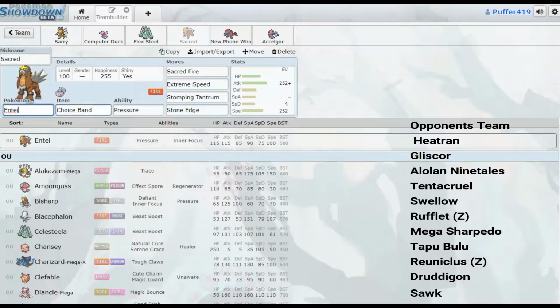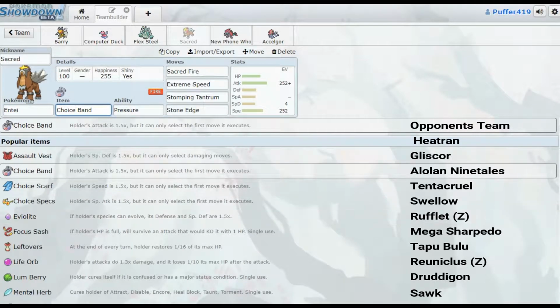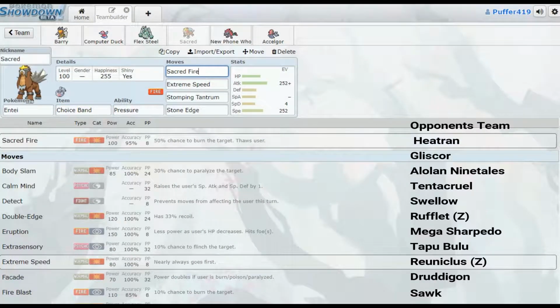Sacred. I love Sacred. Anyway, we're running Banded Mo. We're running a pretty common set. And although it doesn't do too good in this game, it does... well, it does good. It just depends what I lock myself into. Because if I lock myself into Sacred Fire, he could switch into Heatran.